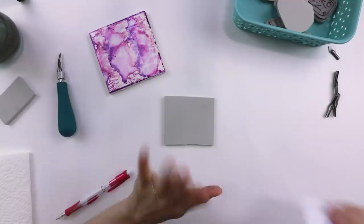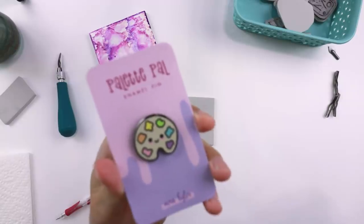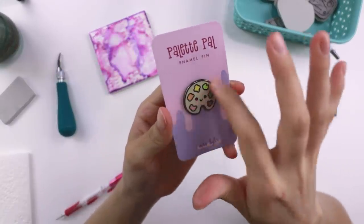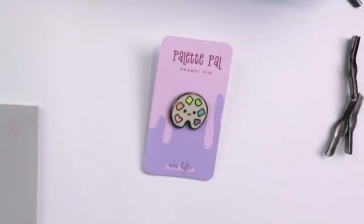Okay, I'm gonna show you what I wanna carve out of this. I'm so excited for this, but you know my little palette pal pins? I just think that would be such a fun design because I could do a rainbow of color when I go to stamp it. Using that for a reference.